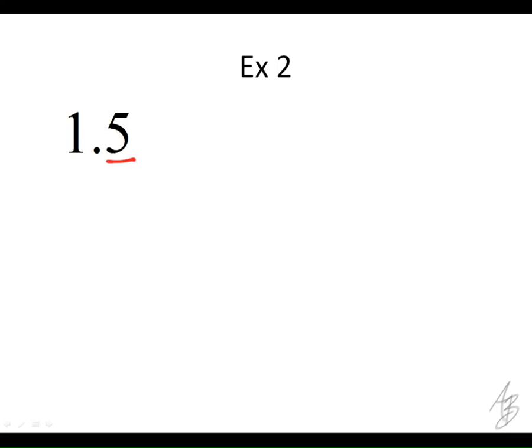Again, the first step, we want to figure out what place value this last digit is. So what place value is that 5 in? Not the tens. They're the tenths. Sounded like you said tens. Got to be careful. Tens and tenths are different. So we've got the tenths place.